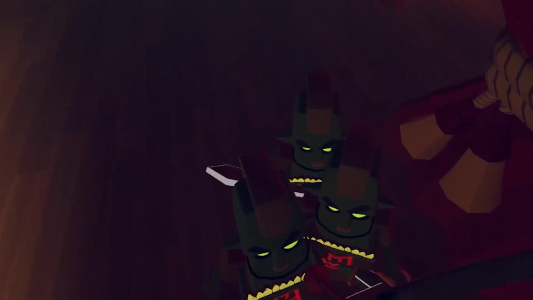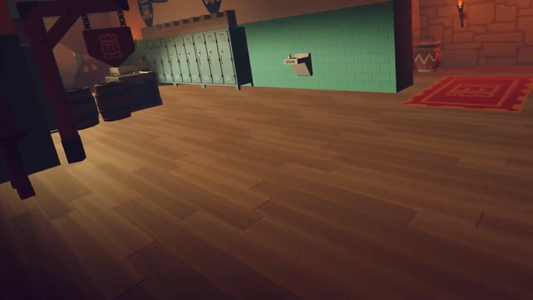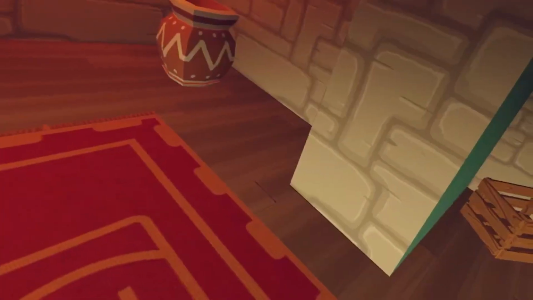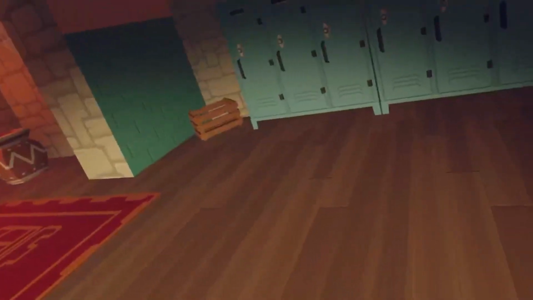Again, if these guys are overwhelming you, there's a crate or table up here. You can just take these guys out. Like so. And little bonus tip for you. You do not need to get any of these pots to get S rank. I've done many speedruns in the past without collecting any pots, and I've still got S rank.